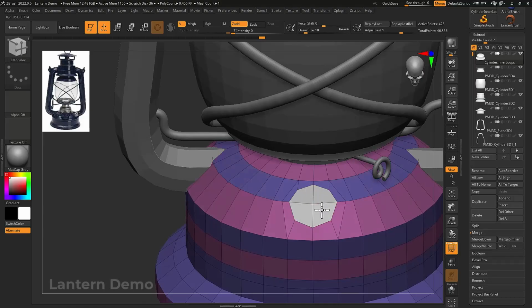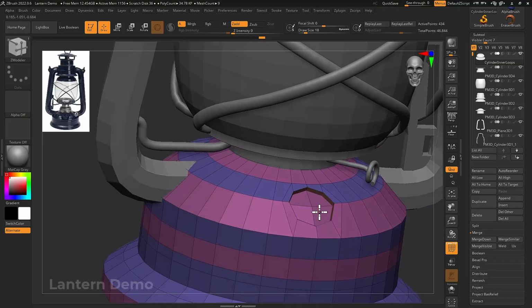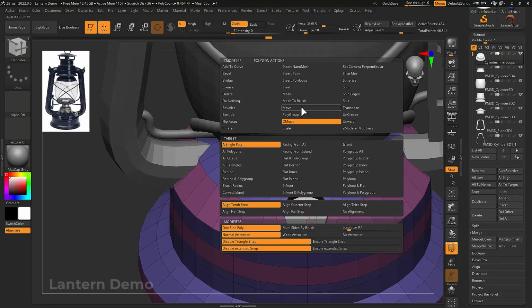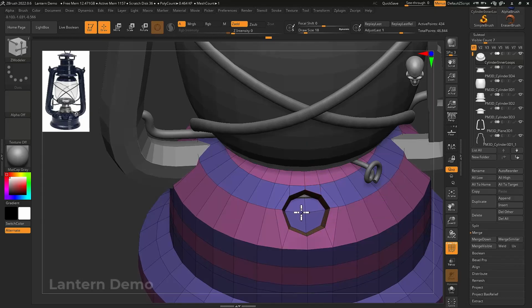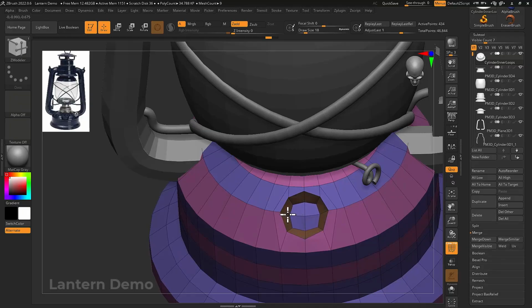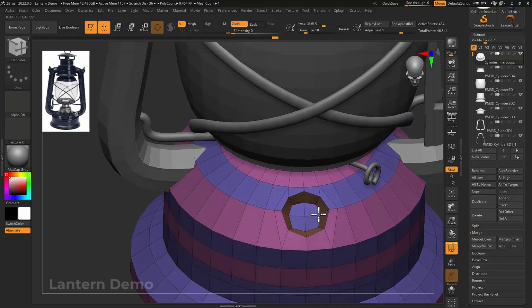Next, let's alt click to make a temporary selection and Q mesh those polygons downward. Another selection. This time we're going to switch to scale, and I'm just going to scale downward. Switch to polygon center here, and I'll scale it the way we want.